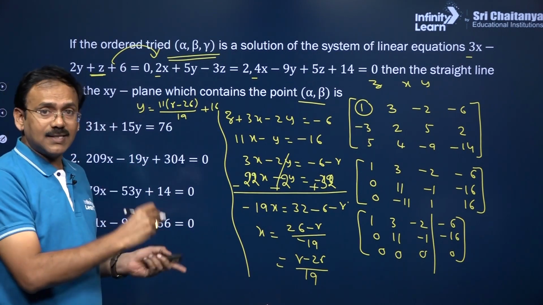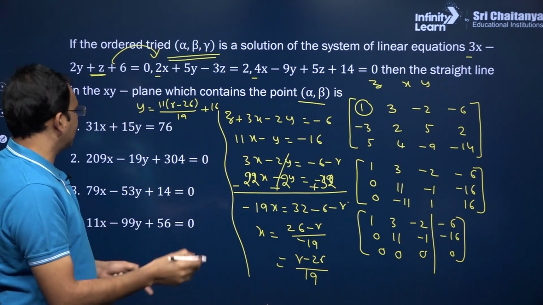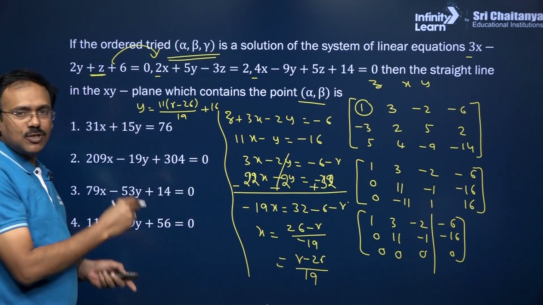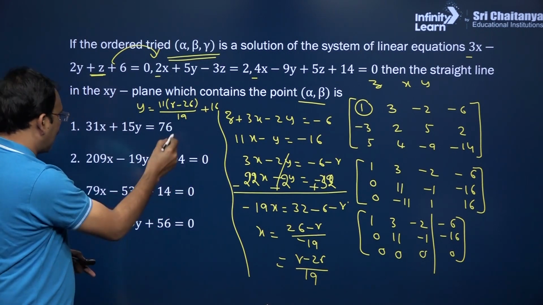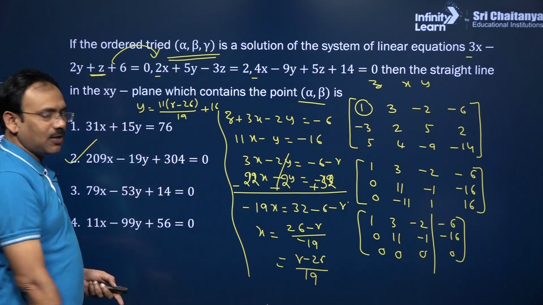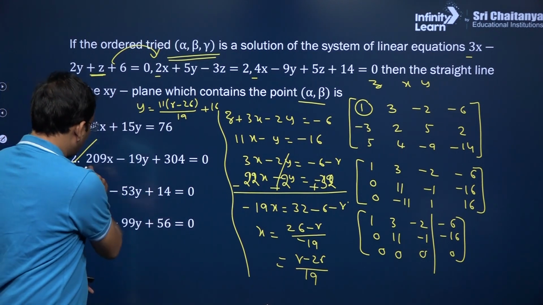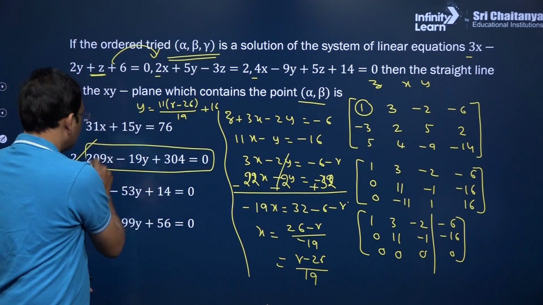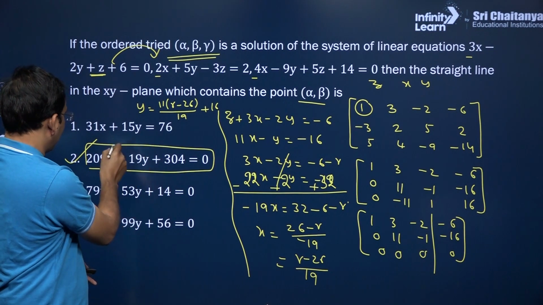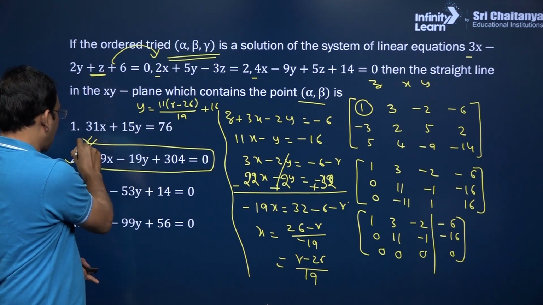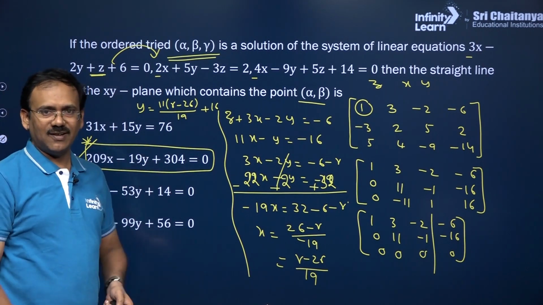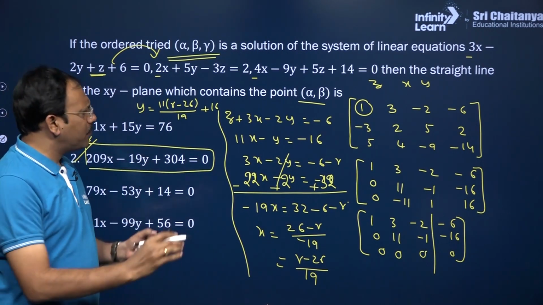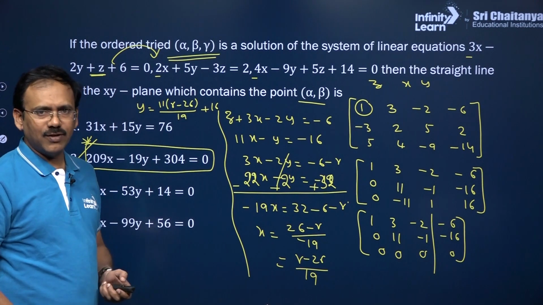Now you got x in terms of gamma, y in terms of gamma. You need to substitute and check which equation satisfies that. You just try and substitute in the second equation, it is going to be satisfied, my dear friends. You see, denominator 19 is available here itself. So this is why I am going to try with the second option. You just try, it gets satisfied. That's all, my dear friends. Okay, a bit lengthy problem, but can be done within the time.